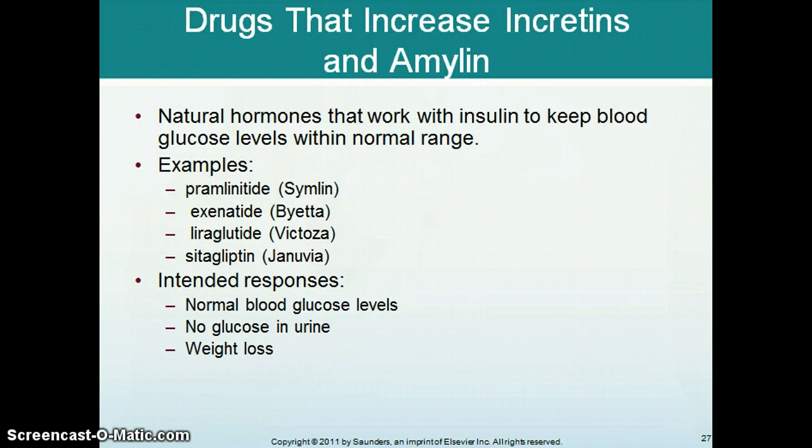Incretins are a type of natural hormone that appears in the stomach in addition to insulin. It also helps to lower blood glucose plasma levels. Amylin is a naturally occurring hormone produced by beta cells in the pancreas that is co-secreted with insulin in response to blood glucose elevation. Amylin levels are deficient in patients with type 1 diabetes and in patients with type 2 diabetes who are dependent on insulin, or who are deficient in insulin.